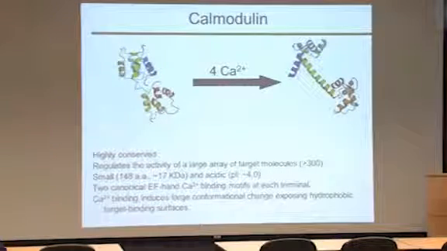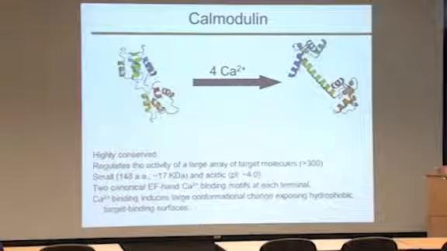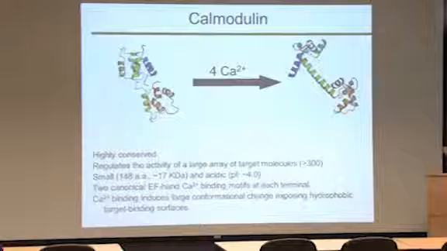So we do some work with calmodulin. Calmodulin is a calcium binding protein. It's got 4 EF hands, 2 in the N terminal and 2 in the C terminal. It's in a compact conformation in the calcium-free or apocalmodulin state. When it binds calcium, it becomes more elongated, looking kind of like a dumbbell. In this form, it exposes hydrophobic regions on both the N and C terminal that allow it to interact with proteins.